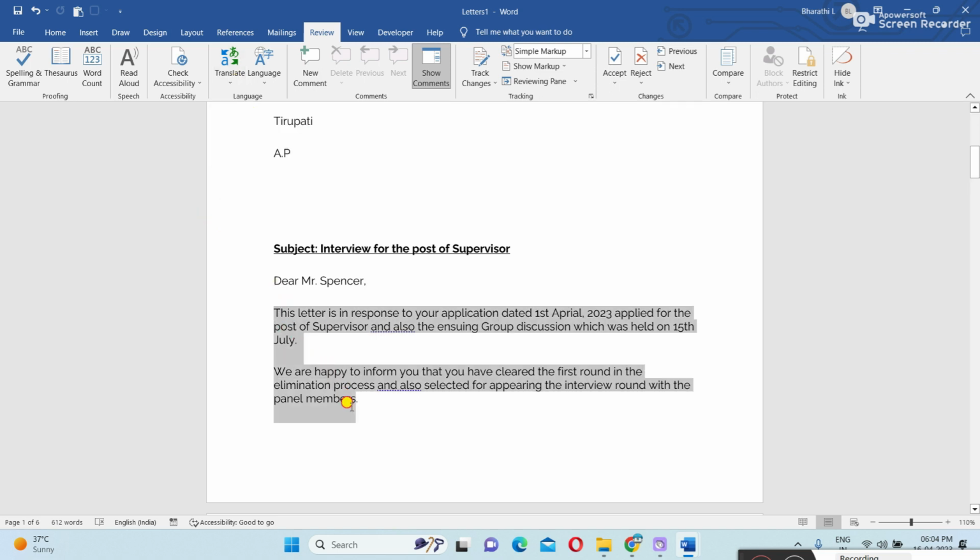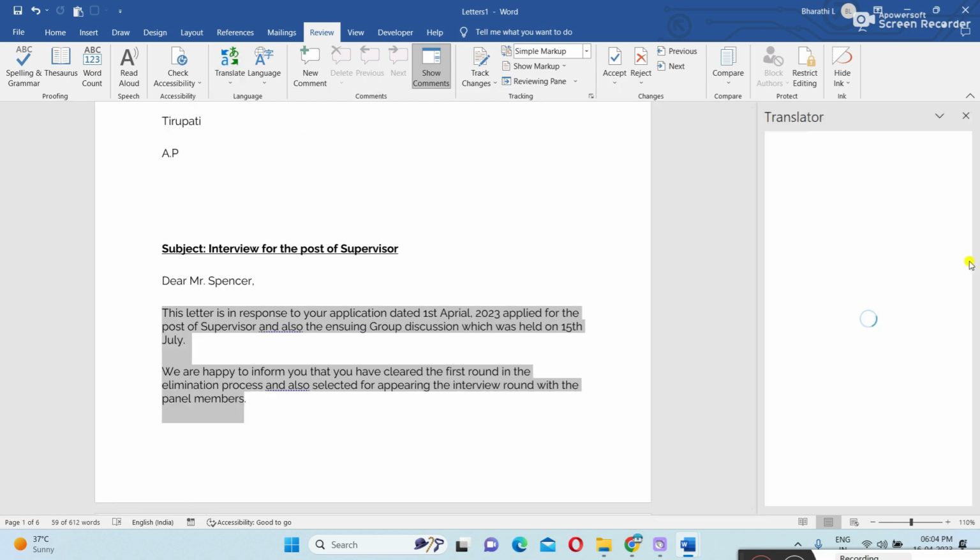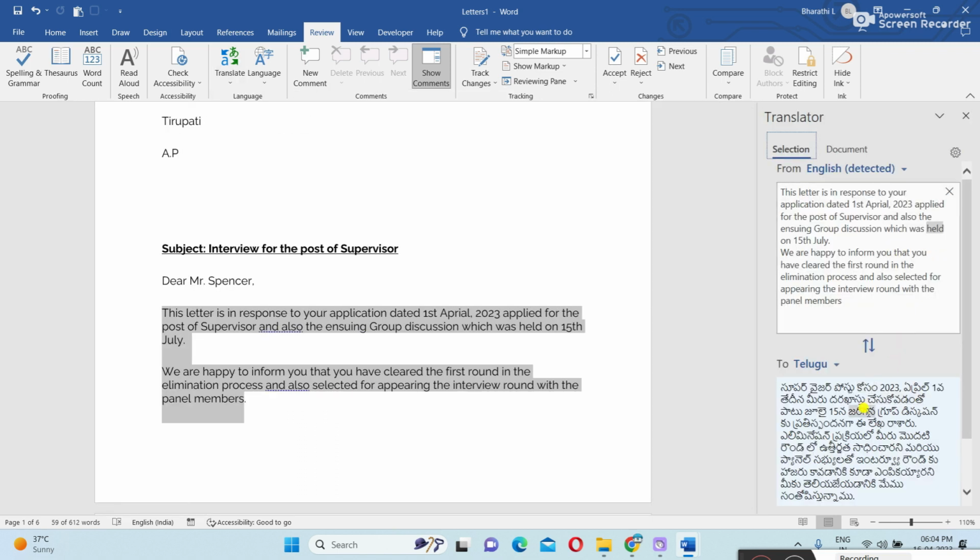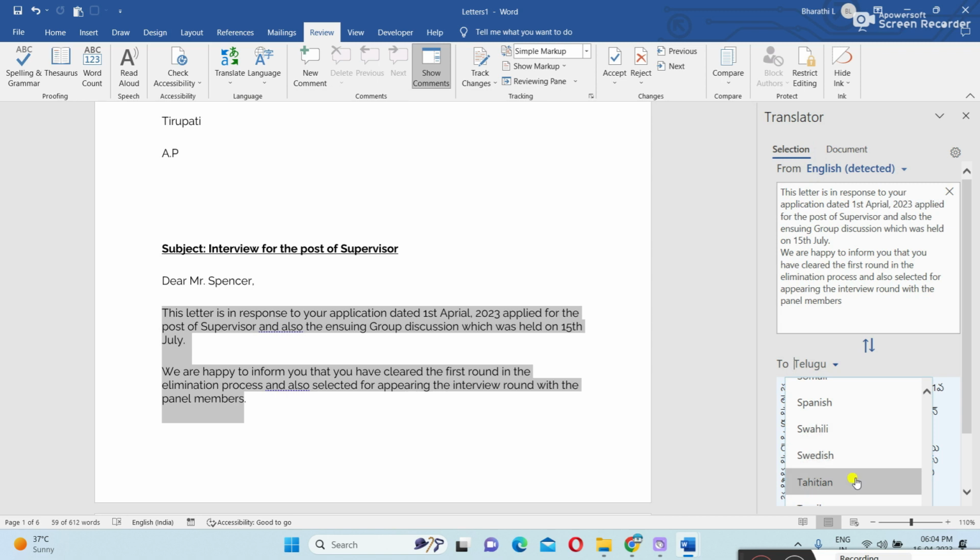Now for example, I am selecting this data. I am pressing Translate. Translate Selection, Translate Whole Document. I am pressing Translate Selection now. See, which language do you want to translate to? Telugu. Select the To language. This is the From language. It is possible to select both here. See, so many languages we have. Which you want to convert into which language, you can select it.